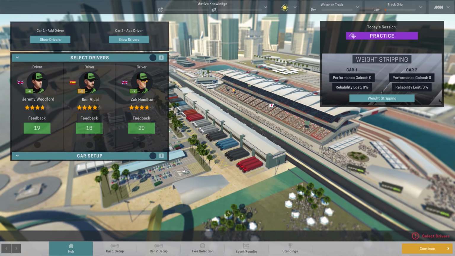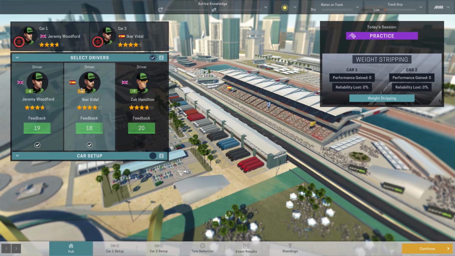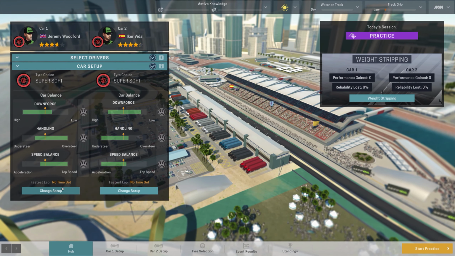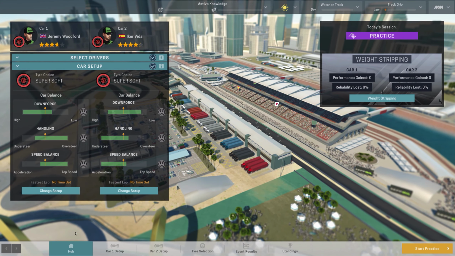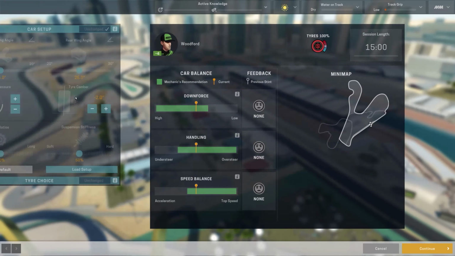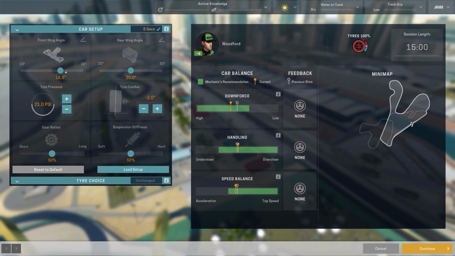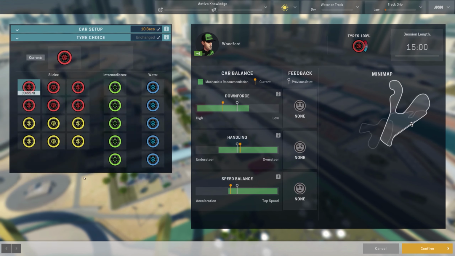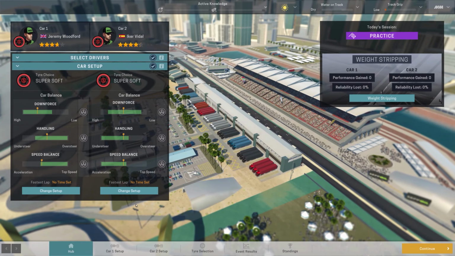And here we are at Dubai. We'll slot in our 2 drivers. Let's just see setup-wise. I have no idea which way to go. We can actually just try and see if increasing the downforce is the right direction to go. Send you out on that, and we can see what we get.